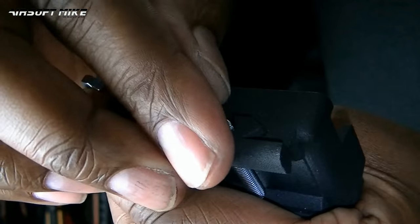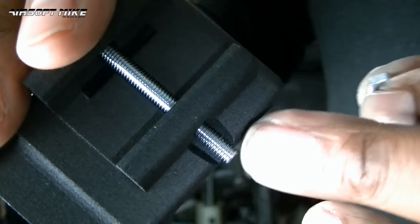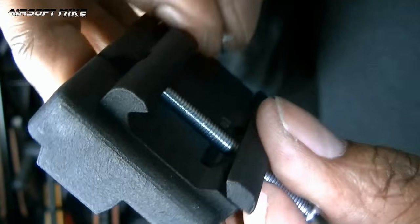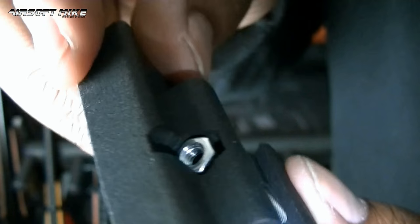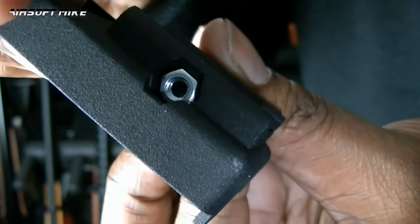Oh, so far so good. It fits in that way. Is it long enough? Ooh, beautiful. That's about the right size. I got lucky there because I really didn't measure anything. And this nut, I'm not going to put it on yet because obviously I need to mount this on the airsoft weapon rail. Let's see if this nut fits in that little slot. Oh, like a glove. Well, almost.